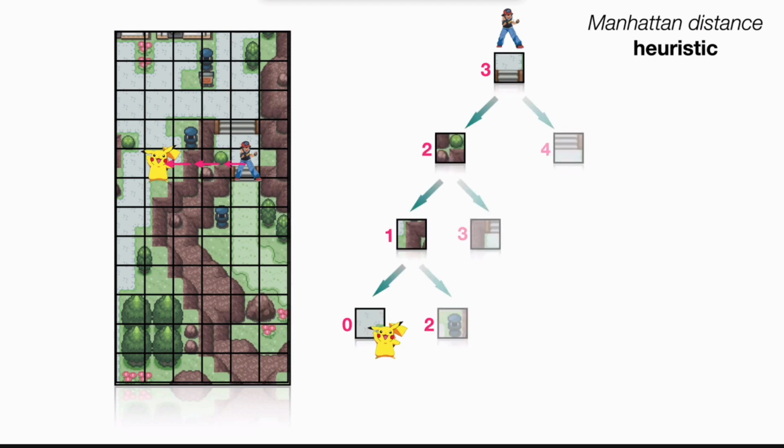We can build our search tree in the same way. If we follow the heuristic value, we come up with a plan that exactly matches the heuristic. So we move to the left twice. Now, if you've played a Pokemon game, you will know that you're not actually allowed to walk up those slopes, and so the model of the search shouldn't allow Ash to go in that direction.